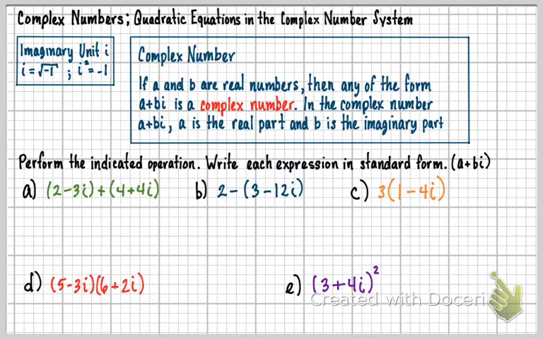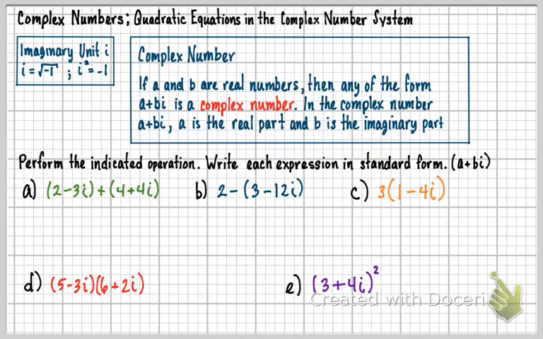So that's something to keep in mind, because notice here when I have the a, if I didn't have anything for b here, then that would just be a real number. Or if I didn't have this piece here, that would just be an imaginary number, just like we had in the beginning, the imaginary unit i. But together, it's a complex number, and we have a real and imaginary part. Okay, let's do some operations with these now.